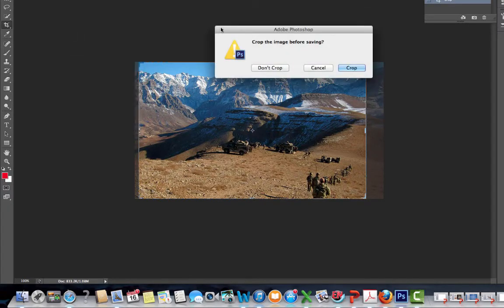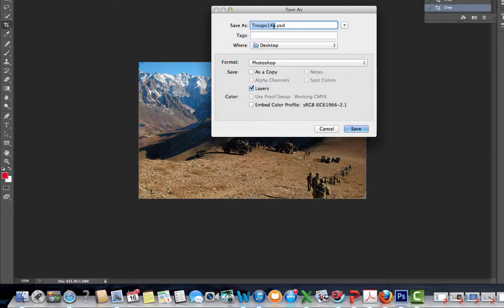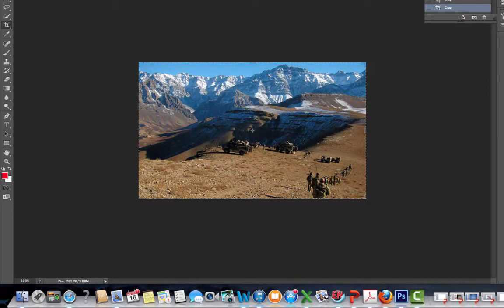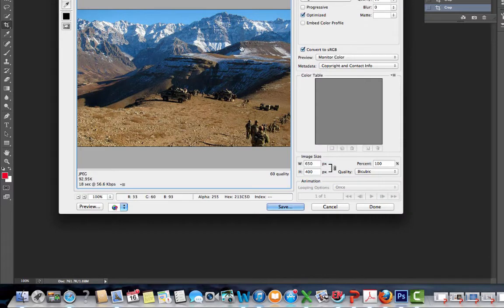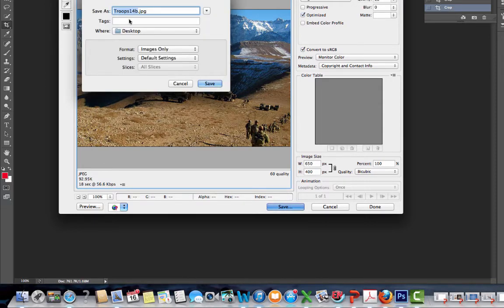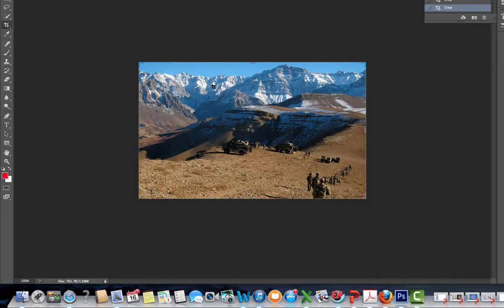I'm going to save it first as a Photoshop document, crop it, and then I'm going to call that 14B, and save it as a Photoshop so that we can always go back to it later and work on it. This now becomes a JPEG, okay? I can change the quality if you want, like you can change it to very high quality, but it affects the page weight of the web. So at the moment this is just programmed for 60 and that looks pretty good to me. I'm calling it 14B as a JPEG, so that's safely saved.